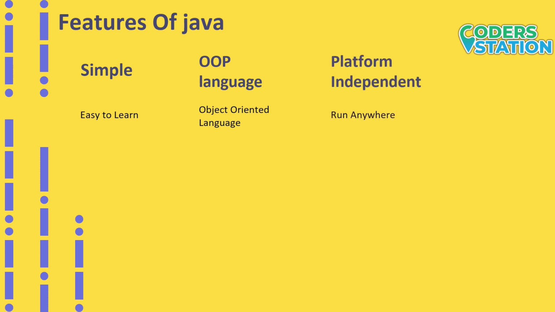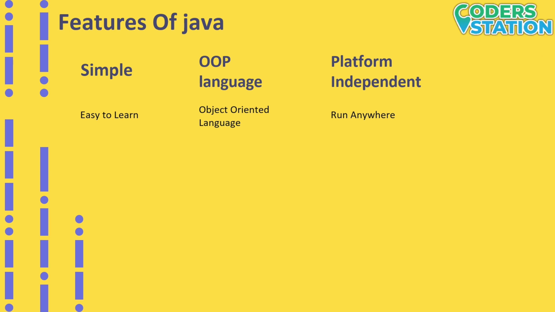Then it is platform independent, meaning it can run on any platform regardless of what software or hardware components you have. It basically runs on the JVM. What is a JVM? I'll tell you in a later series, but mainly you should understand that even if you have the oldest of computers, you can learn Java programming easily on it. Then portable. By portable, it means it works everywhere. The Java programming language can work on any PC. For example, if you had an old PC and were learning programming on it, and then you wanted to transfer that data from one place to another computer, or you buy a new one and want to test it, it can easily work there.